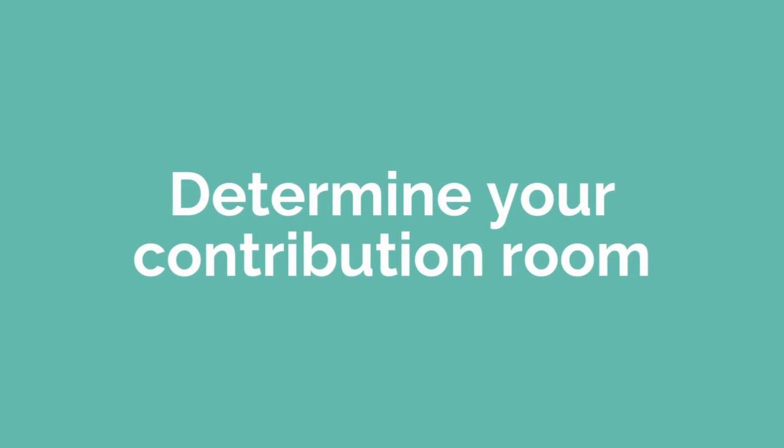Determine your contribution room. So if you're looking to find out how much you can contribute to your RRSP, I recommend looking on your CRA Notice of Assessment. So for example, if you're looking to contribute for 2022, which keep in mind is the whole calendar year of 2022 plus the first 60 days of 2023, if you look at your 2021 Notice of Assessment, you'll see very clearly defined how much you can contribute for the 2022 year.